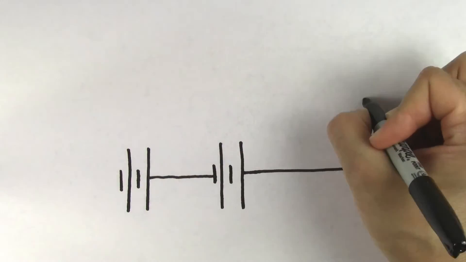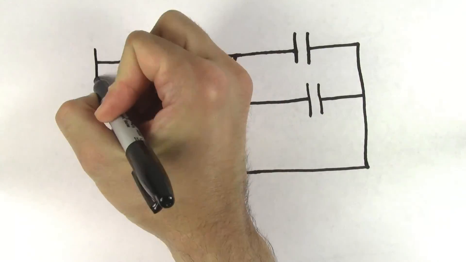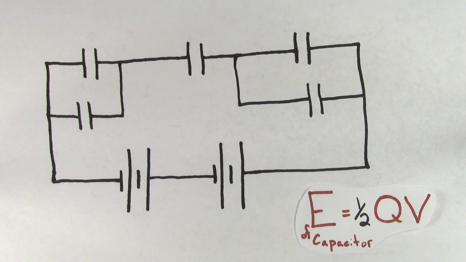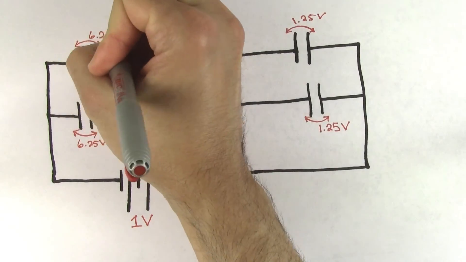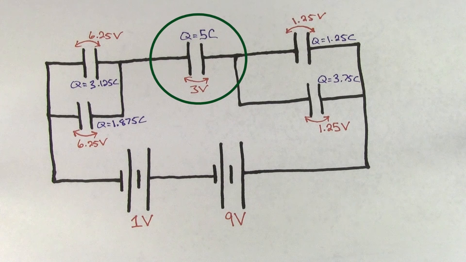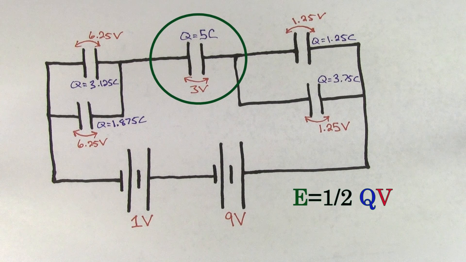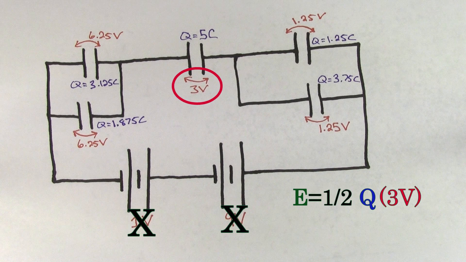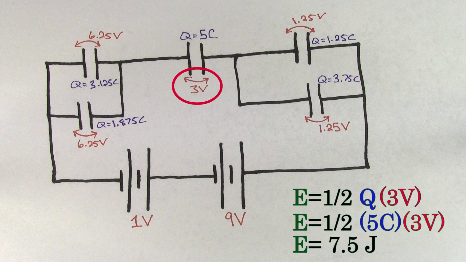But if you're looking at a case where multiple batteries are hooked up to multiple capacitors, then in order to find the energy of a single capacitor, you've got to use the voltage across that particular capacitor. So if you were given a circuit with specific values, you could determine the energy stored in the middle capacitor by using one half QV — you would just have to be careful to use the voltage of that capacitor and not the voltage of the battery. Plugging in 5 coulombs for the charge lets you figure out that the energy is 7.5 joules.